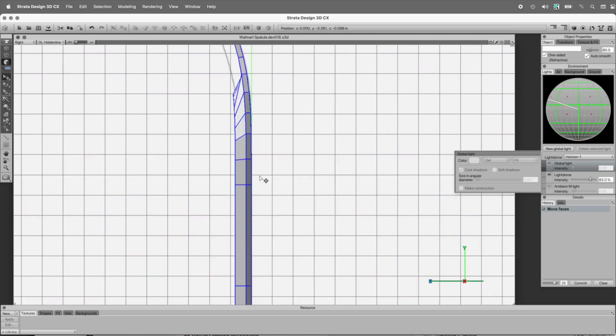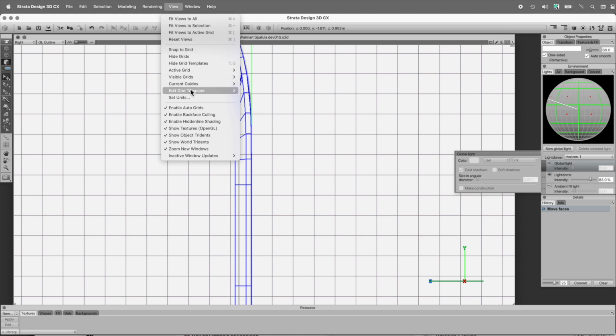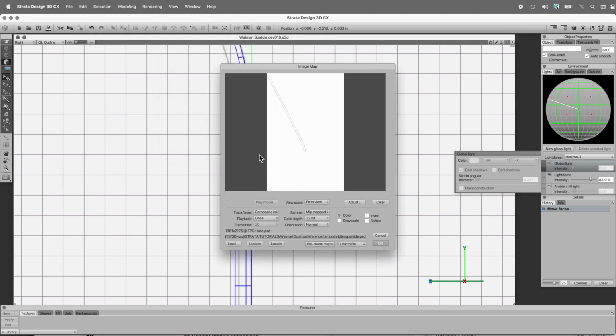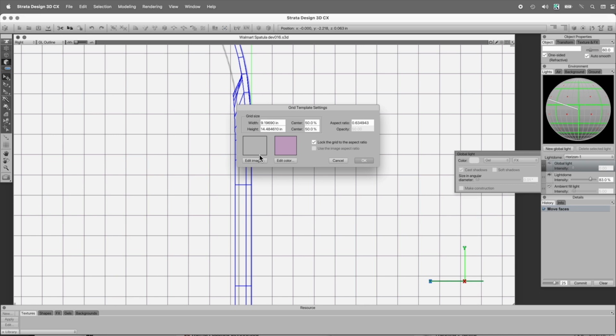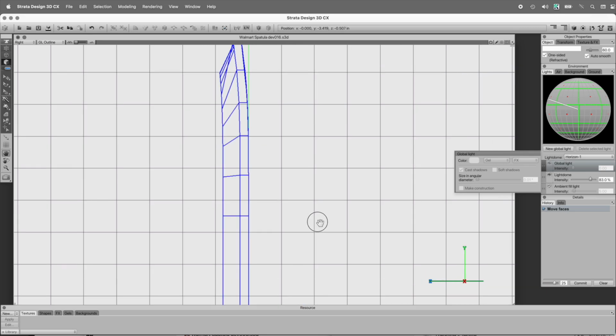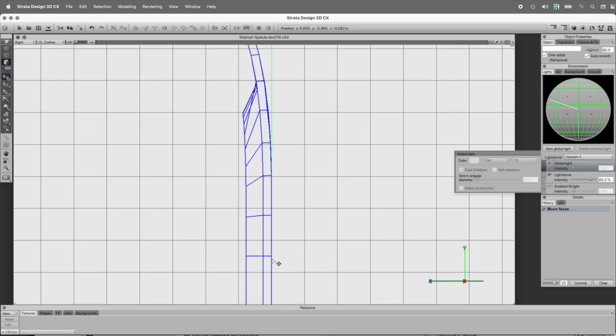So if we look at this again in the right view, if I press the S key, you can kind of see I've overshot the template a little bit. That's not a big deal. In fact, we're basically done with the template on the right side. So let's come back into Edit Template X, and let's just remove that so we don't have to have that visually in our view.